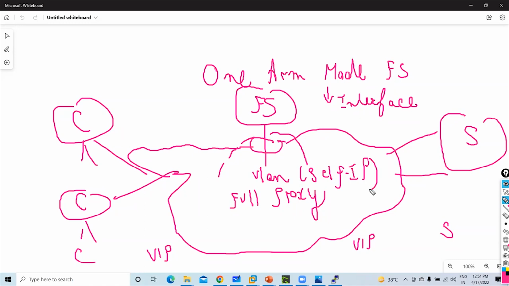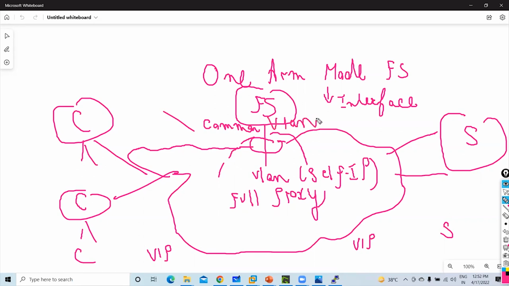But here in one arm mode, you will only have one interface of F5, one common interface where your client and server will be connected. So single arm means your load balancer is not inline. Your client and servers are in the same network. That is one arm: one interface of F5 and one common VLAN.